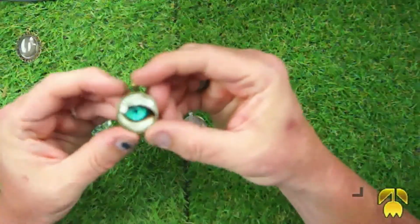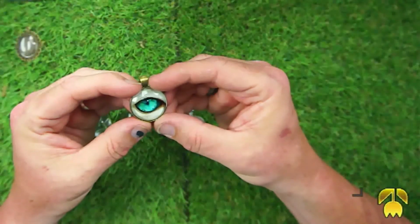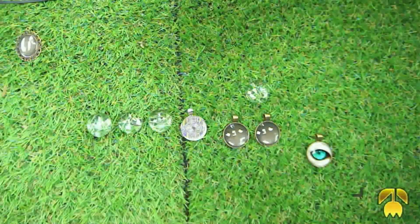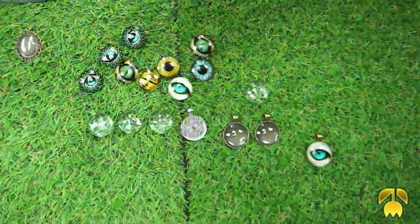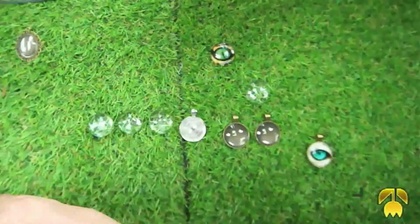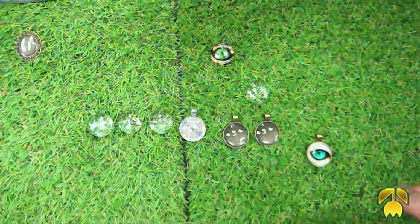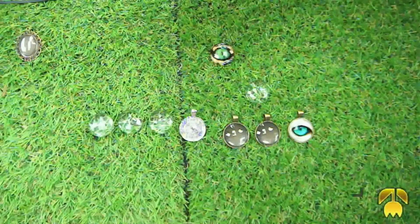This is the one that I put together for this tiger eye. I thought it was really pretty, and I bought a bag of cabochons that are all eyes, a whole set of different eyes that you can use. I thought they were really cool. I'm gonna make a few of them, see how that goes. Maybe I'll try my luck at selling them once I've made them. I don't know. These are pre-glued cabochons. They come assembled already, so you don't have to do anything. You just pop them in.